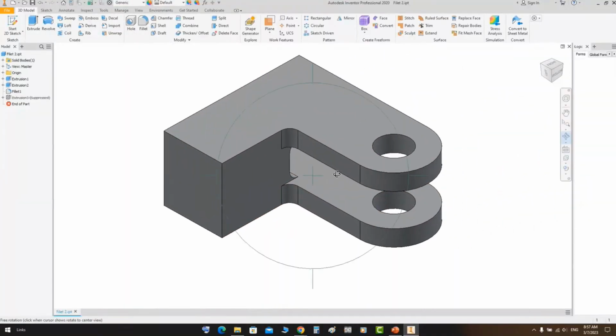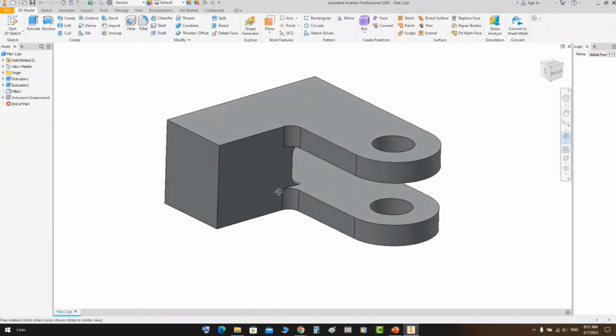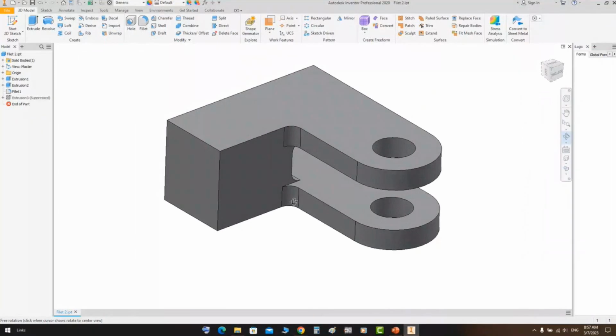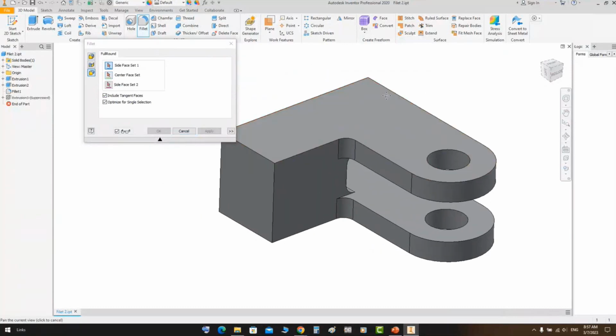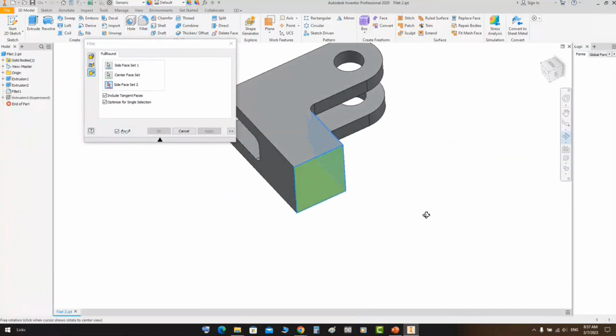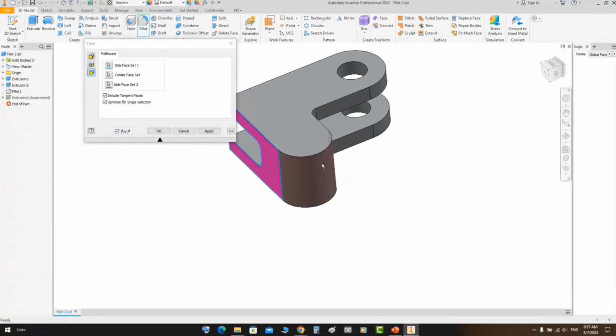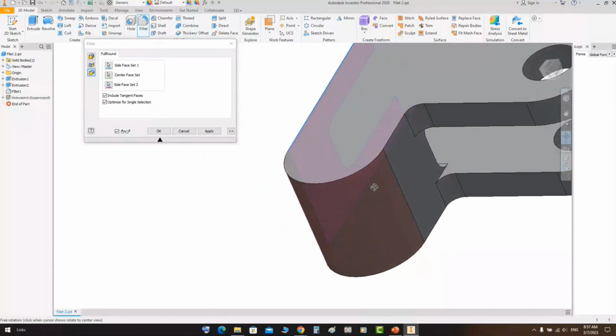Okay, and here you can see that we have this shape, and by using the fillet, the third option, which is full round, you will make a fillet between three surfaces. So you can select that surface as a loop. You can see that when you select the third one, automatically the fillet comes through the three surfaces.